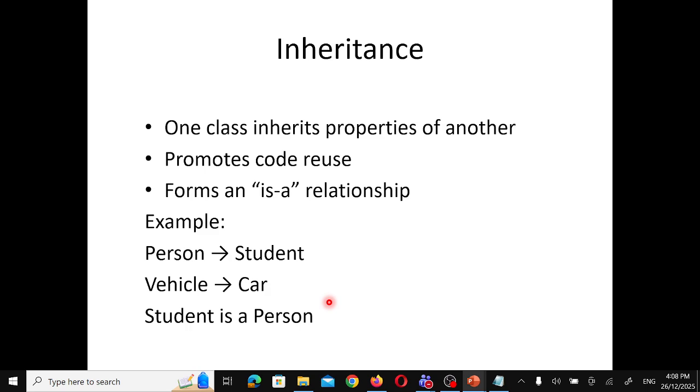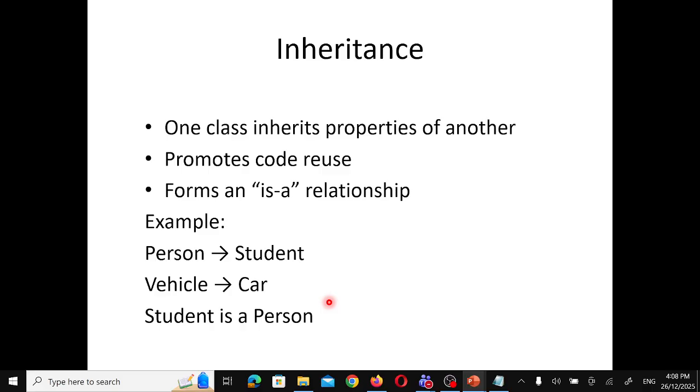It provides statements such as an is-a relationship. For example, when we have person as a class, student 1 is a what? Student 2 is a what? So there is a relation between your class and inheritance.